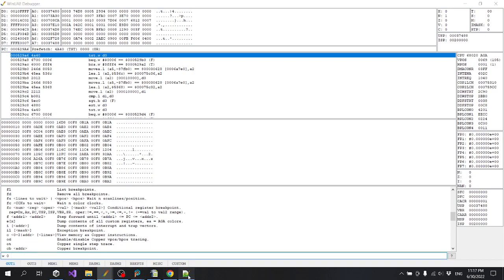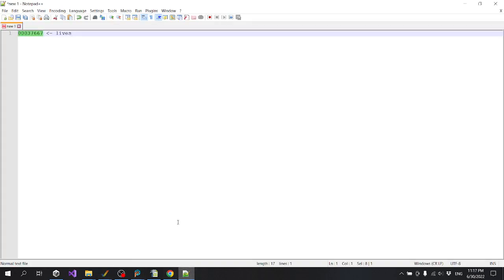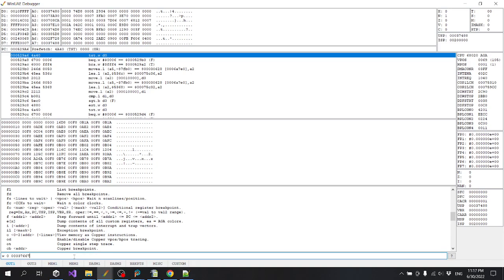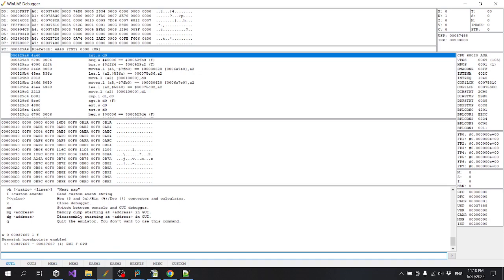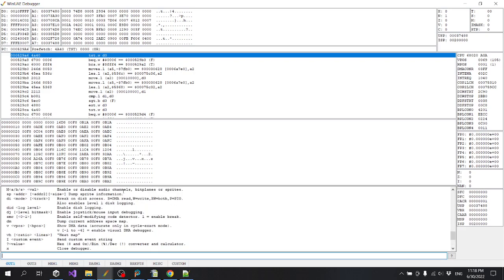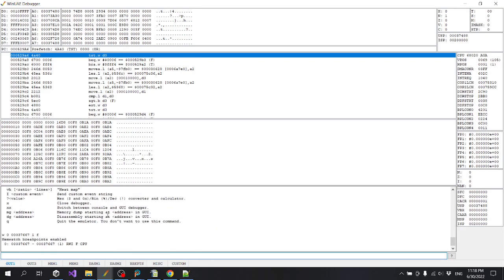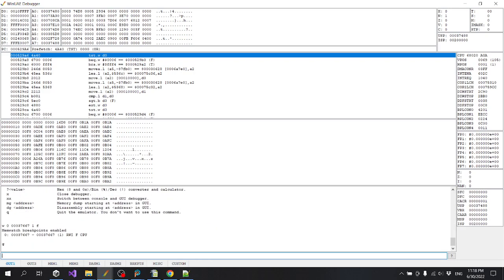W0, then the memory address, which is that. Then 1, because I want 1 byte, and then F. Then watch breakpoints enabled. Watch freeze. Okay, now let's try that.